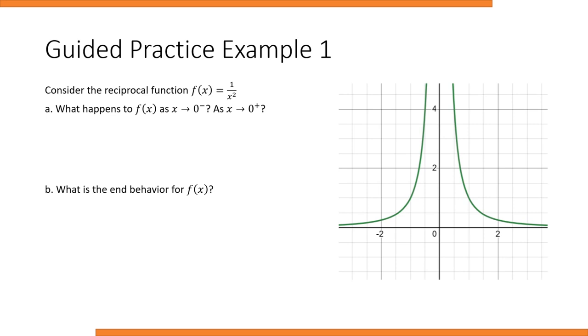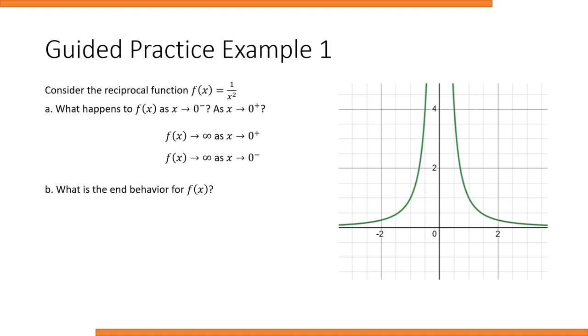And then the second part of this question asks, well, what happens as x approaches 0 from the right? So now if I come from the right and approach 0, I can see it also is going up towards infinity from that direction as well. So how I might write the notation for this is f of x approaches infinity as x approaches 0 from the right and also from the left in that second line. So that's what that notation is describing. It takes a little while to get used to, so you want to practice reading it out loud, maybe even translating it, writing down what this means, so you can start to get a hang of the notation.